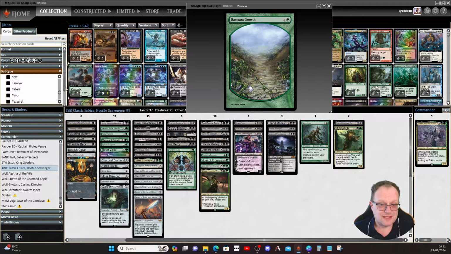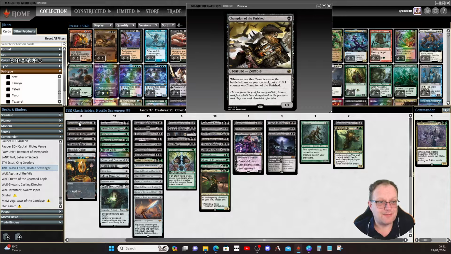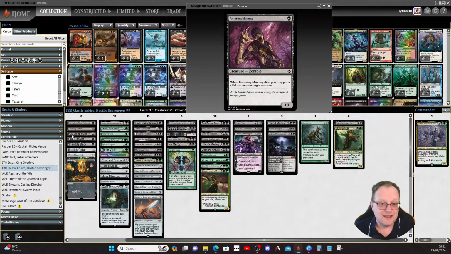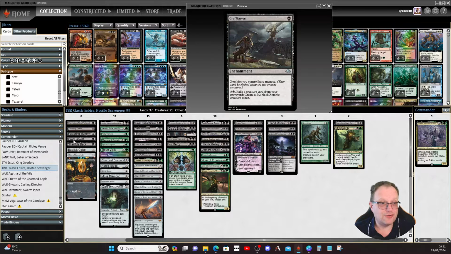So, starting with the rest of the 1-drops. Champion of the Perished is here, because who doesn't like making something bigger as more zombies come into play? Especially when you've got Festering Goblin, Festering Mummy, sitting there also in the 1-drop to help out. We've got Graft Harvest to make sure all our zombies have Menace permanently, which is quite nice. And then exile some cards from our graveyard if we need to get another zombie, which might help eventually.